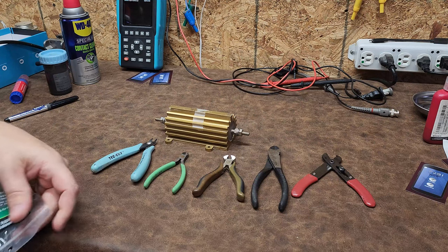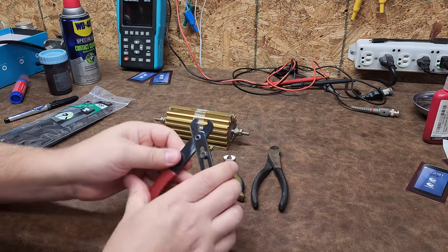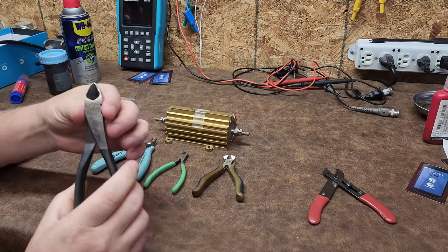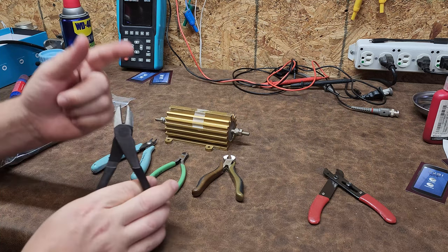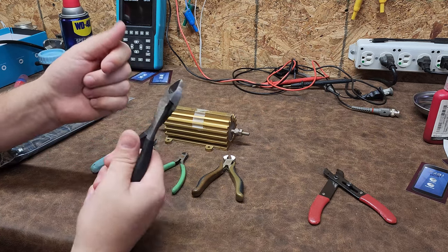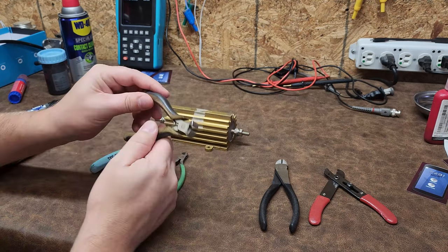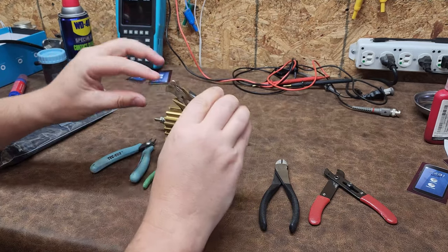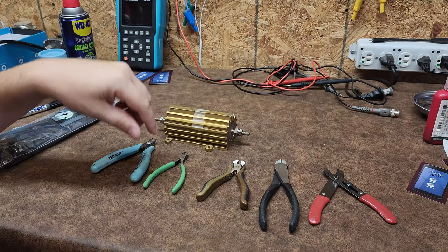This could be a game changer because people usually don't use the correct tool. A lot of people will either use their wire strippers or something like angle cutters, but the angle cutter still leaves a little bit of a tag end. A lot of people use the wrong side — the inner side — to snap it off, and you're never going to get a flush cut. A better option are flush cutters, but these are cumbersome because if you don't have the ability to get 90 degrees from the zip tie, it's not going to be a flush cut.